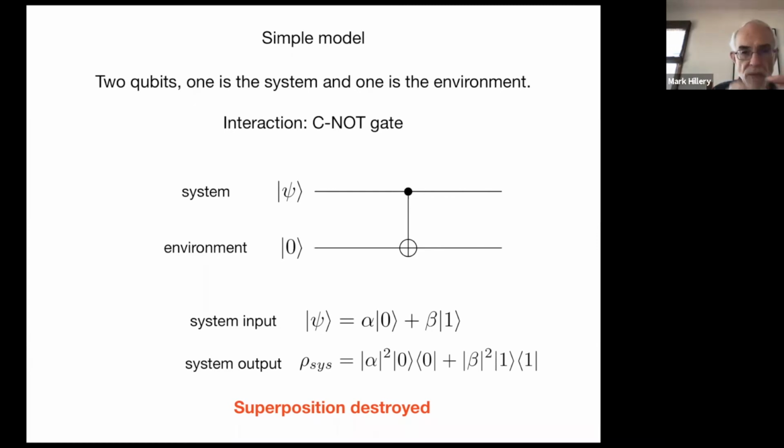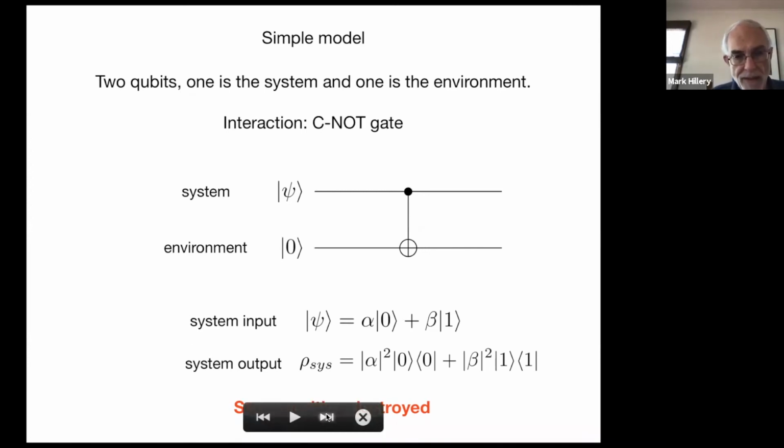So if I just look at the system qubit, it looks like an incoherent superposition. In other words, the system is either in the state 0 with some probability alpha squared, or it's in the state 1 with some probability beta squared, but there are no weird superpositions. No interference effects between the 0 and the 1 are possible at this point, because I've entangled with the environment and I don't have access to the environment, and so the phase information between 0 and 1 is completely destroyed, okay? So decoherence can help you get rid of some of these crazy superpositions, like a superposition between a sleeping cat and an awake cat. Okay.